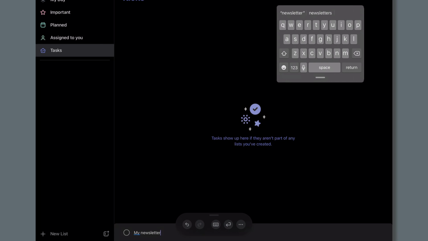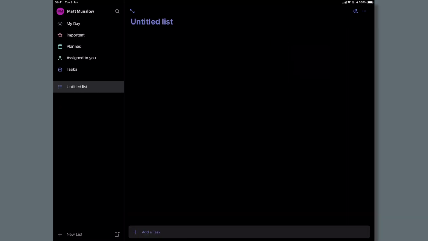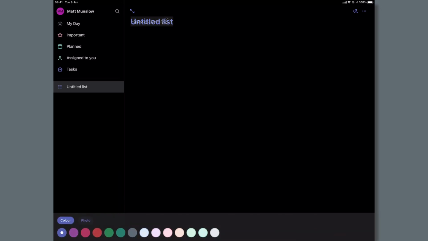You can also do this with new lists. So if I come down to the new list button here, I can come up into this section. If I just close the keyboard there, I can just start writing into this section here. So to change the name of the list, I can scribble to delete the existing name. And then if I start writing, it deletes what I write for the first time, but then I can go in and add the list name in. There you go, so it's recognized it pretty well. So To Do is good if you want to use the pen to write your tasks and your lists.